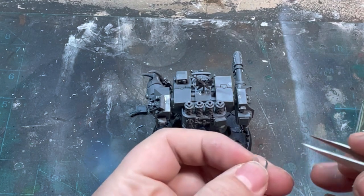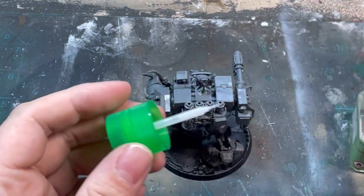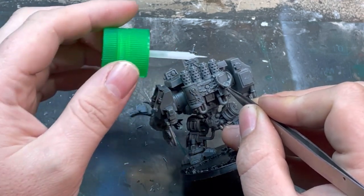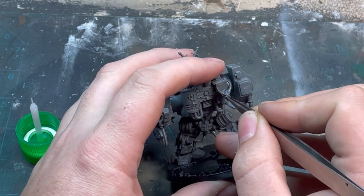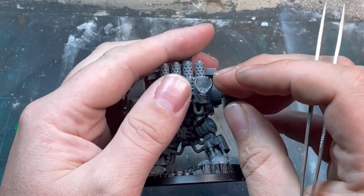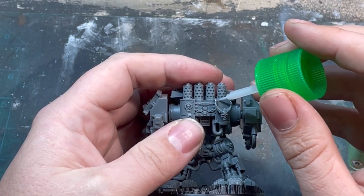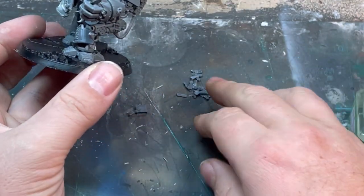So again, this is a really simple kit bash. It's adding things from one box to another box that are just so simple. It's so minimum effort that anyone can do this, which is why I say, if you've got key iconography from your army and you've got something like a Dreadnought or whatever that you want to add into your army, these are so simple, and they make them so unique that no one else is going to have a Dreadnought like this. And if you go and do, say, a Land Raider, no one else will have a Land Raider like yours. You've got that one. It goes in your army. It's your Dreadnought. It's your Land Raider. It's your bloody, I don't know, Warlord Titan. Doesn't matter. Make them yours with just simple things like this.